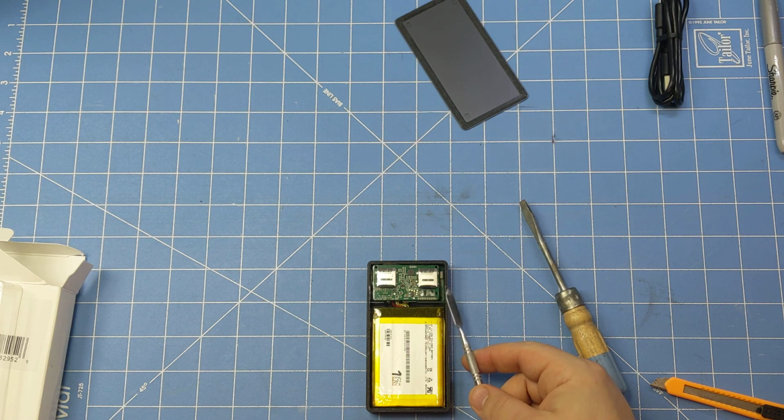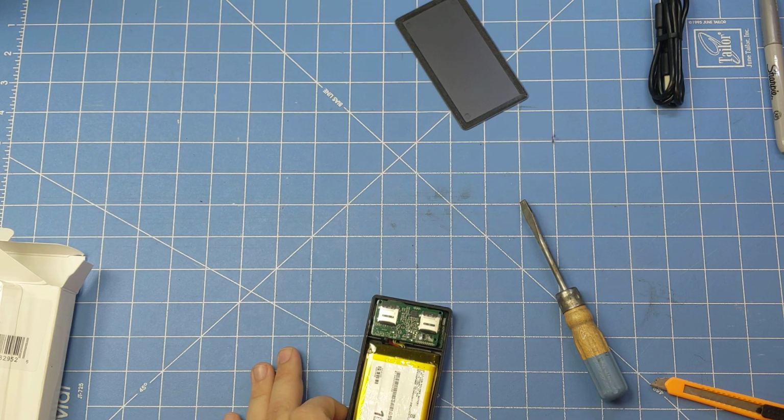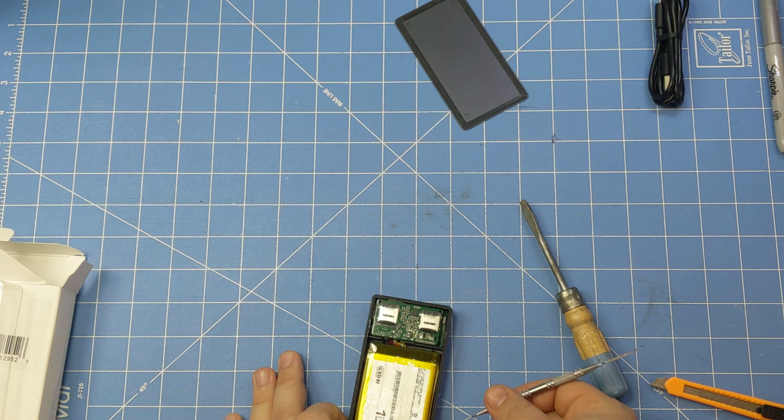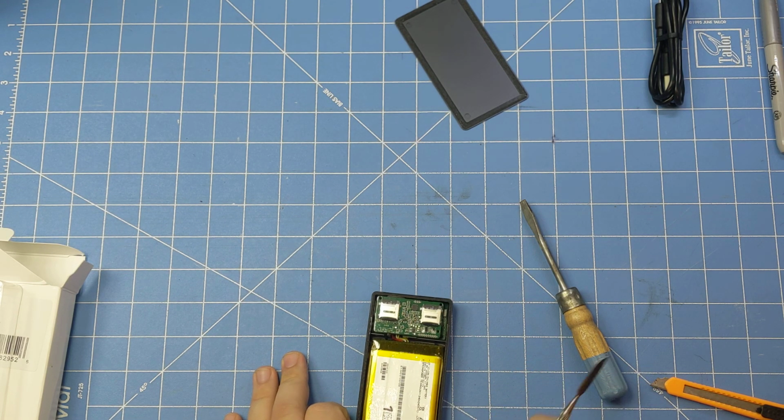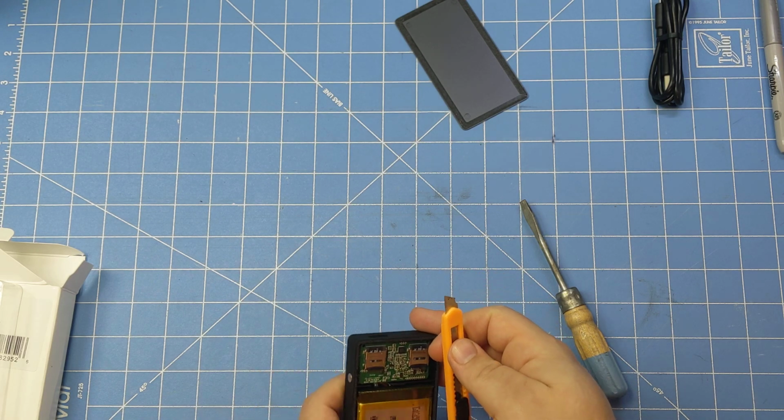Now, once you take these cards out, you can still use this as a charging unit. And you'll still be able to use most of this capacity, 5,500 milliamps or so. So if you have a project that needs a battery pack, you could also extract the pack and use it as that too.